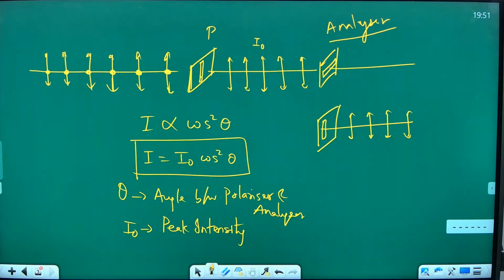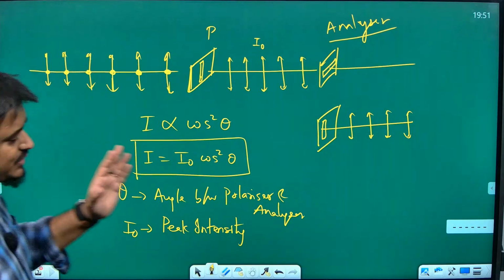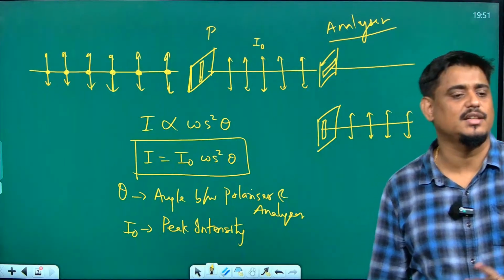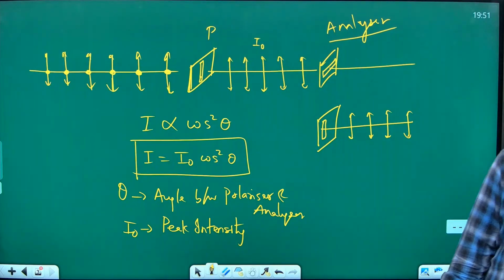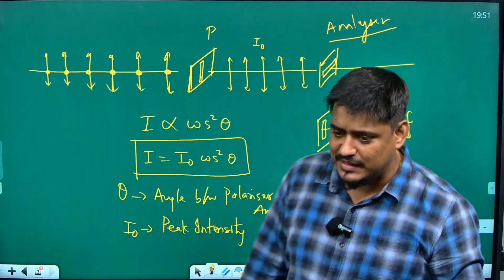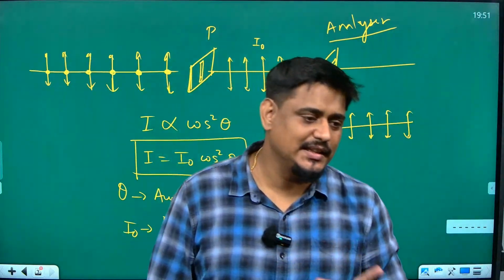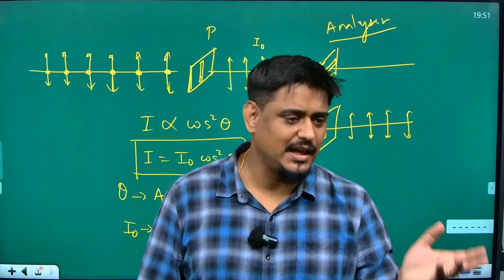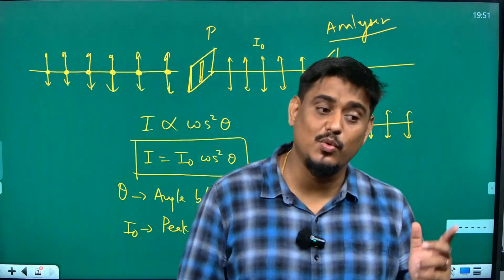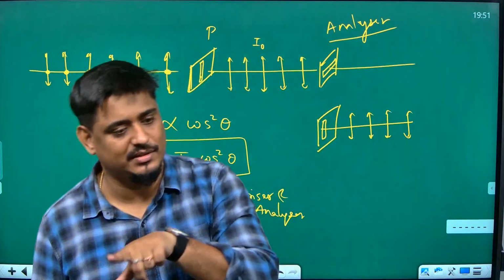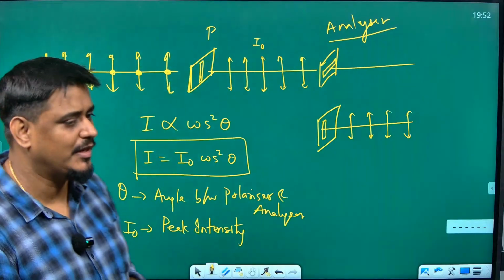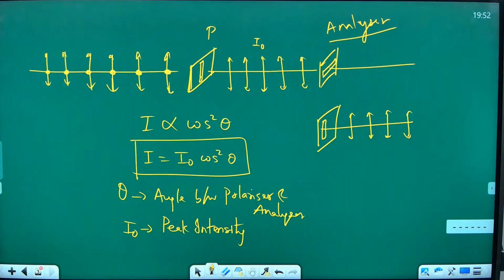That is not from polarization. That formula is from interference itself. That is the basics of constructive and destructive interference. I told this to you also. If A1 is there, A2 is there, then net A becomes A1 plus A2. But if I1 is there, I2 is there, then net I becomes root I1 plus root I2 the whole square. From there only what you are saying comes, that concept, 4I into cos square phi by 2. Not from polarization, don't confuse, okay?